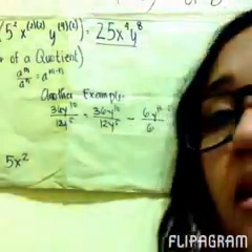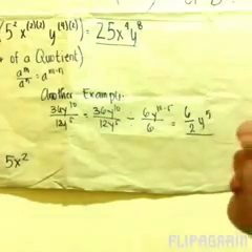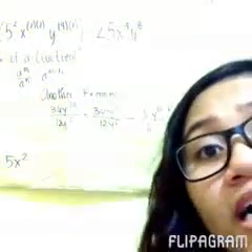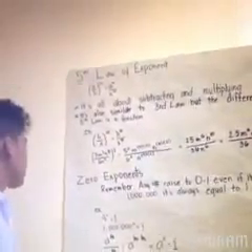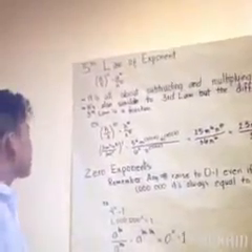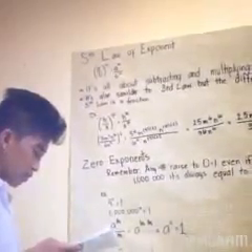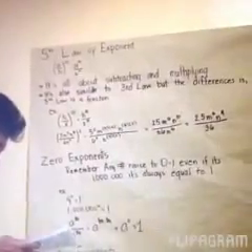So, that's it. That's the fourth law, third law, second law, and first law. Now, I will discuss the fifth law of exponents, zero exponents, and negative exponents. The fifth law of exponents is similar to the third law, but the difference is that in the fifth law it is a fraction.